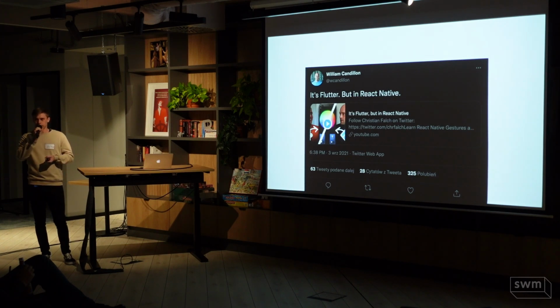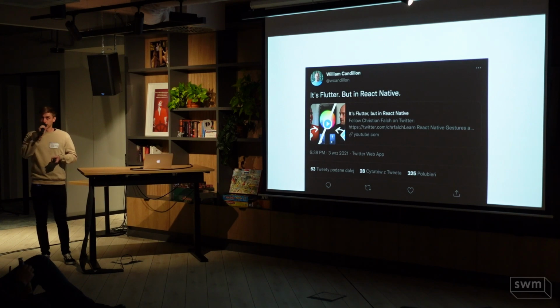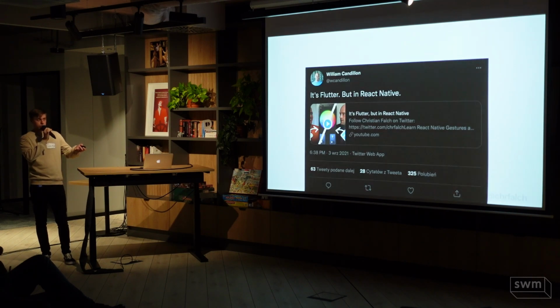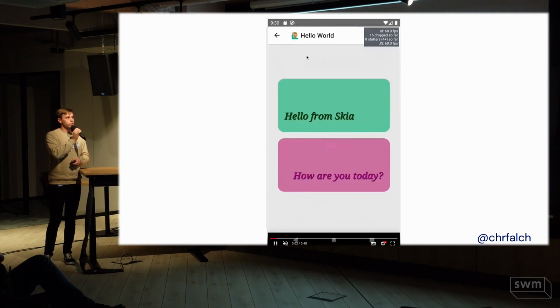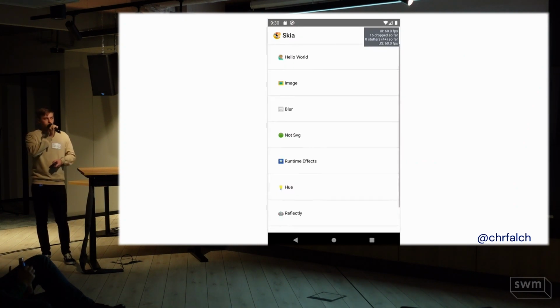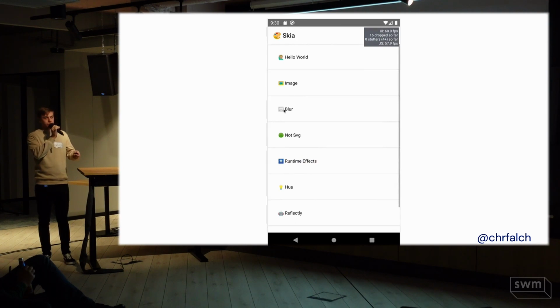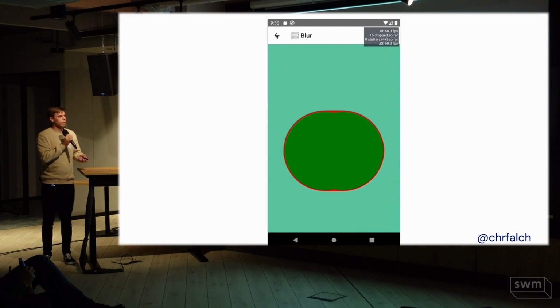Skia is a rendering engine used by Google Chrome, by Android canvases, and by Flutter, hence the title. And the results are quite promising, quite great. It looks good, and it's from React Native. The code is yet to be open sourced, so all we have is a tweet and a YouTube video, but that looks good.